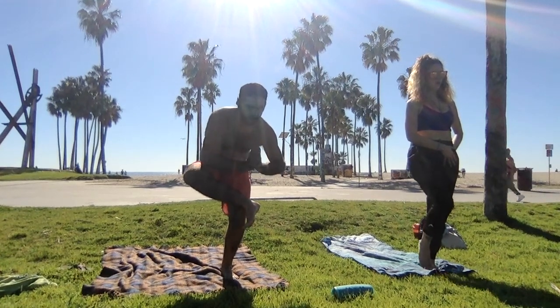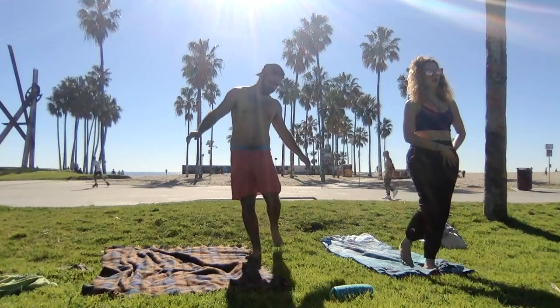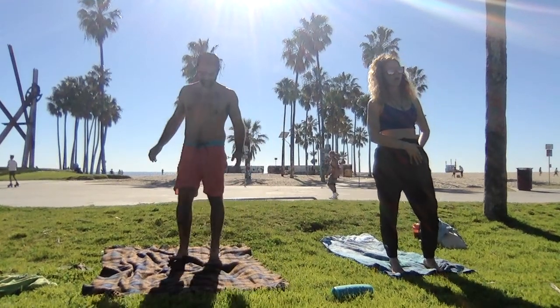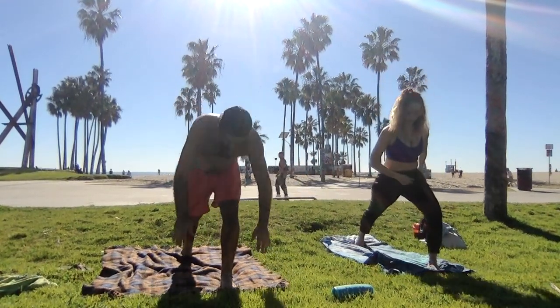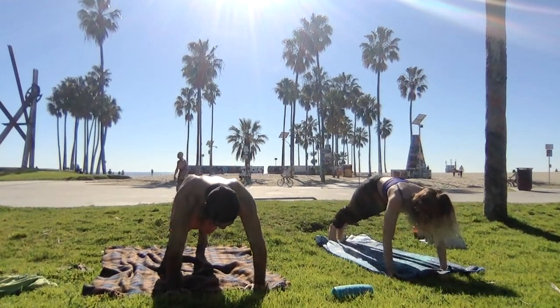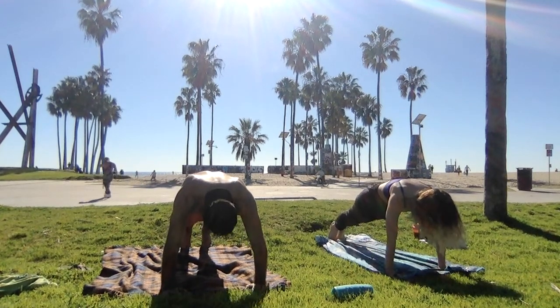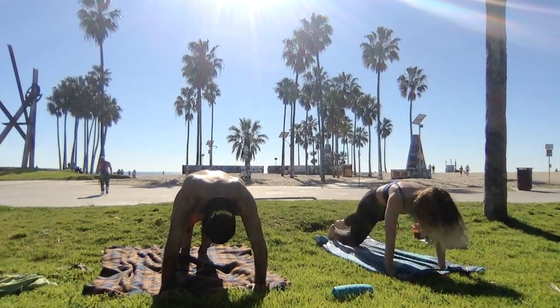Release. Release the right foot, send the right leg back. Plank pose. Press your palms, reach back through the tailbone. Engage the core.